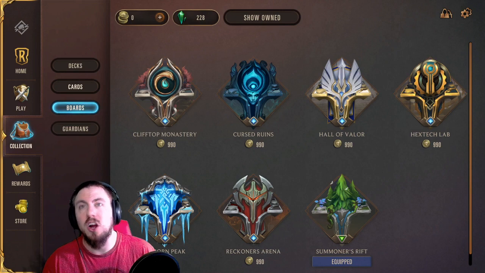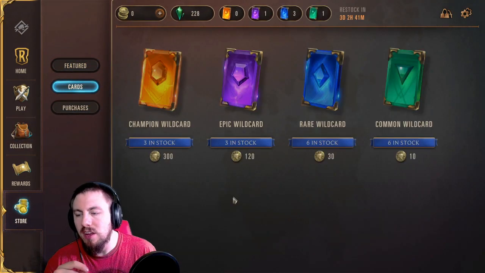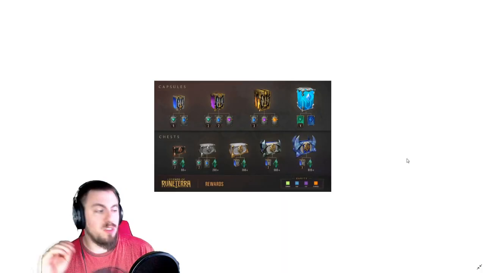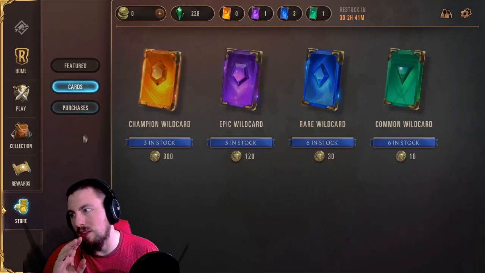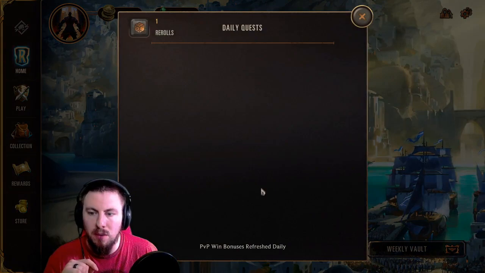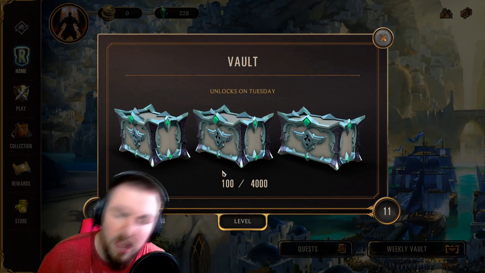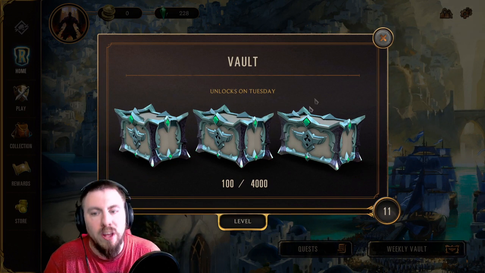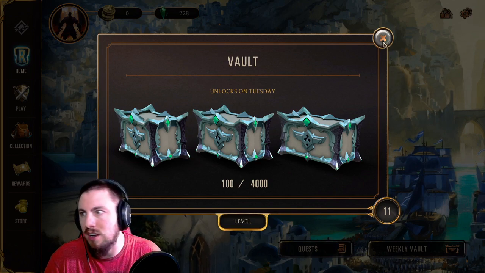Other ways to get cards other than buying cards, there are tons of different ways. So there's this right here. When you're leveling up, you're gonna have different quests. The quests are gonna be here, and then you're gonna have your weekly vault. This resets every week. You basically slowly build this thing up, and every Tuesday it unlocks and you'll be able to get all this stuff. I'll talk about what this is in a second.